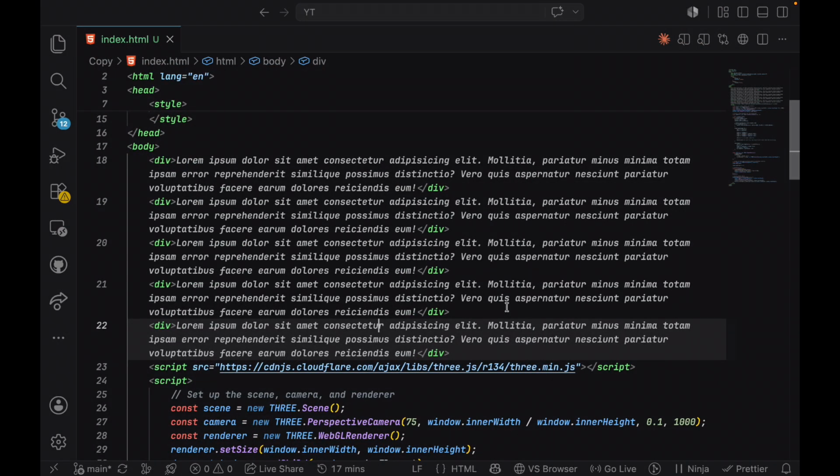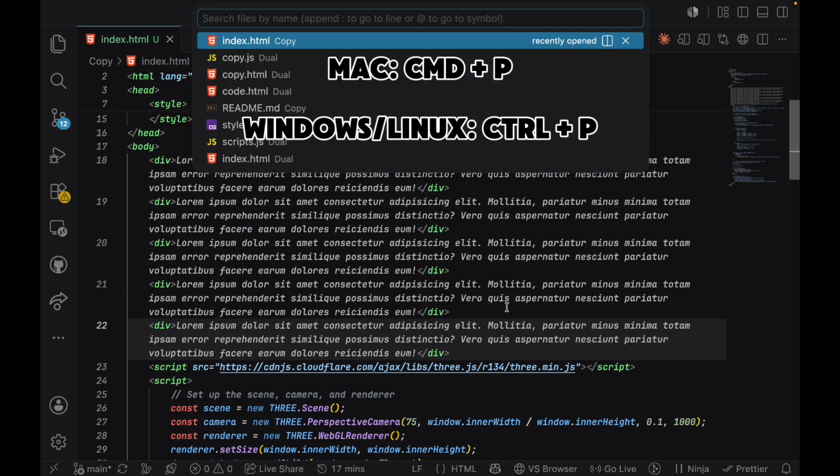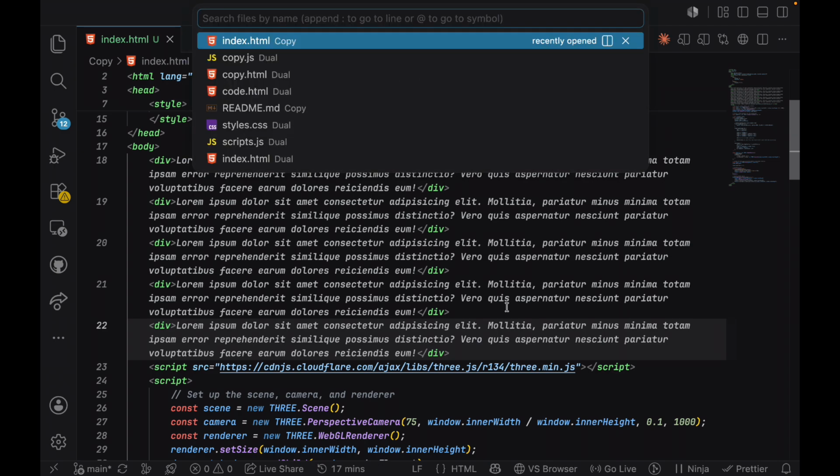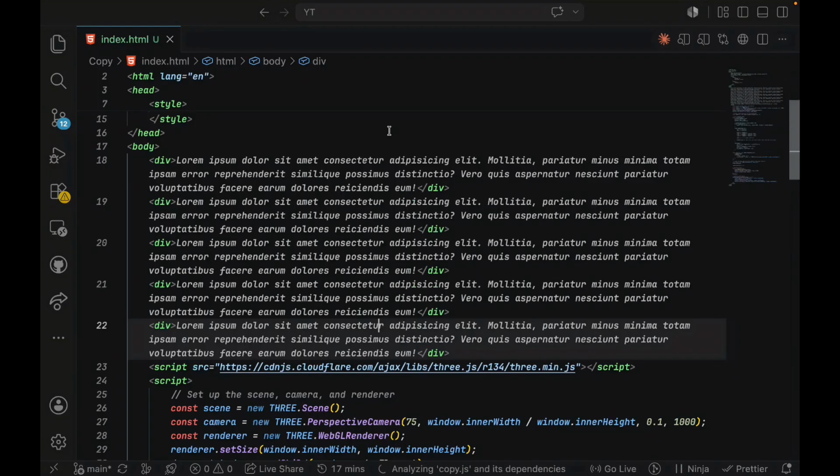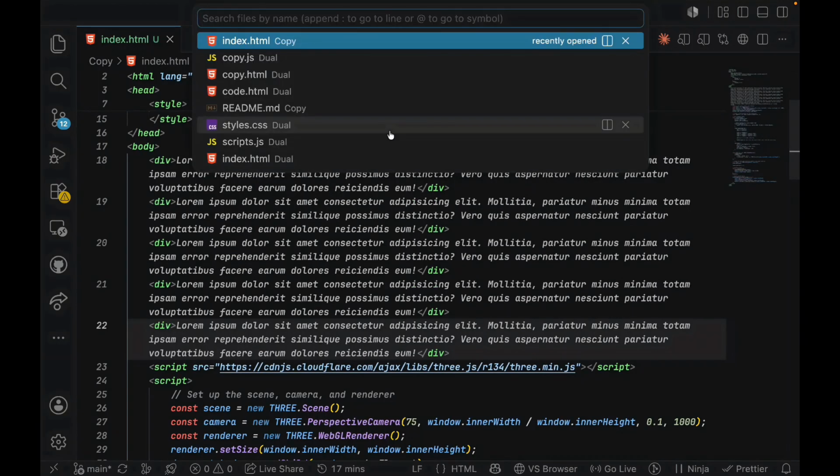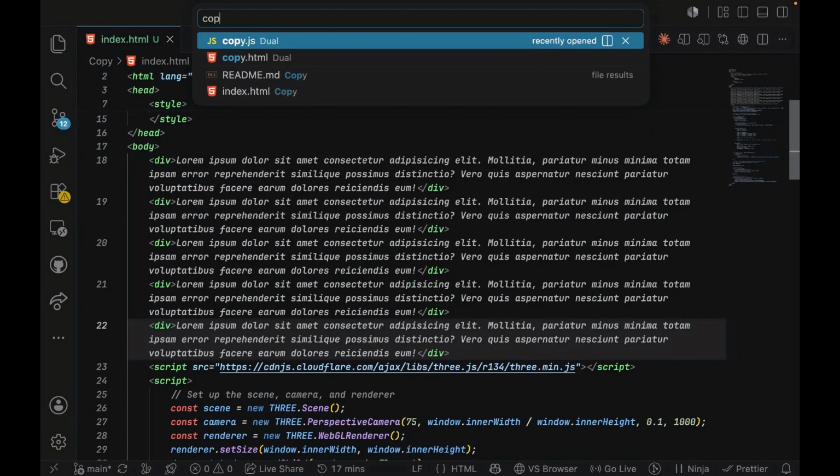Another set of shortcuts I often use to find my way around VS Code is Command plus P, which lists out all the files. When you're working in a code base that has a lot of files, maybe 50 plus or 100 plus, and you have a difficult time locating each of the files every single time, you could simply click Command plus P and type in the name of the file, and you could easily find them here.